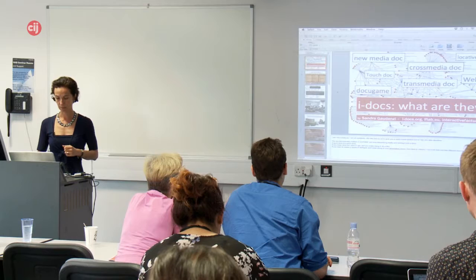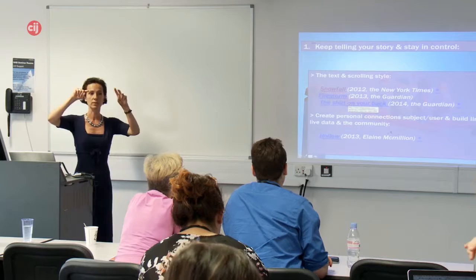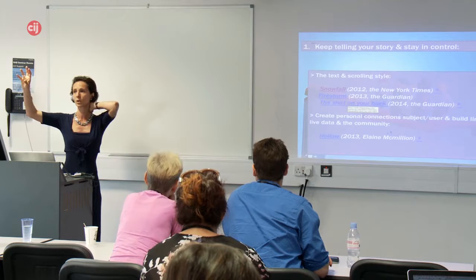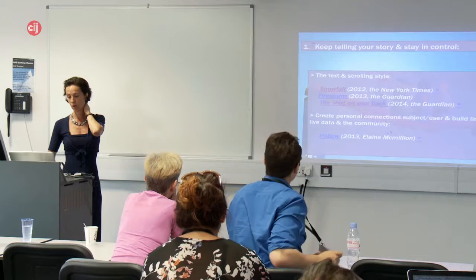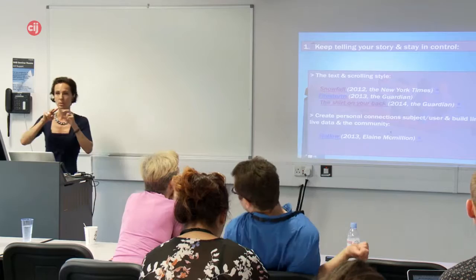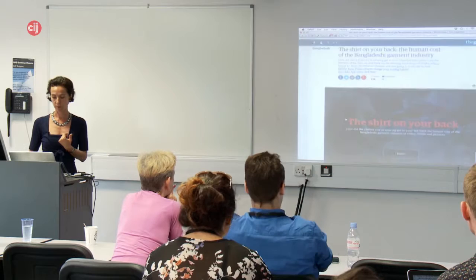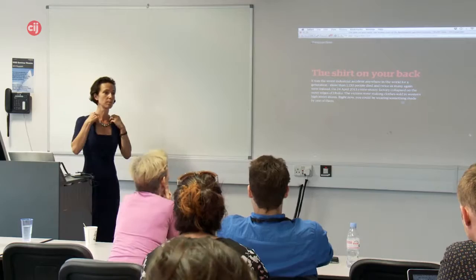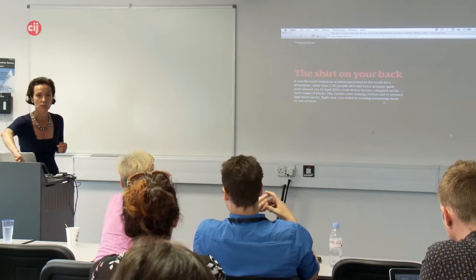So if this is the beginning, then let's see how 2 years later, other newspapers like The Guardian, I've selected only things which I thought were interesting for journalists. So all of the examples I've chosen here are somehow geared at a more journalistic audience. So same logic of scrolling parallax, but now we're on a newspaper like The Guardian 2 years later, and they're doing a story about the cost of our cheap garments, what we're buying for very little money, and that effectively has a cost in terms of human lives.